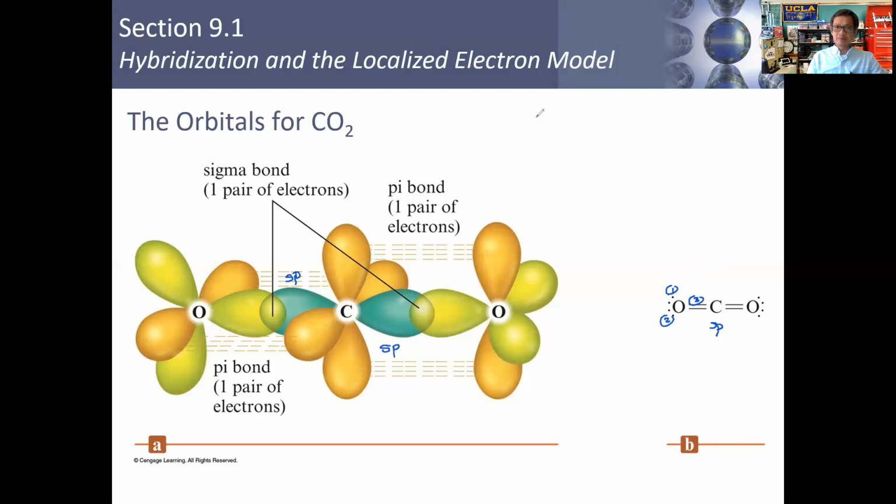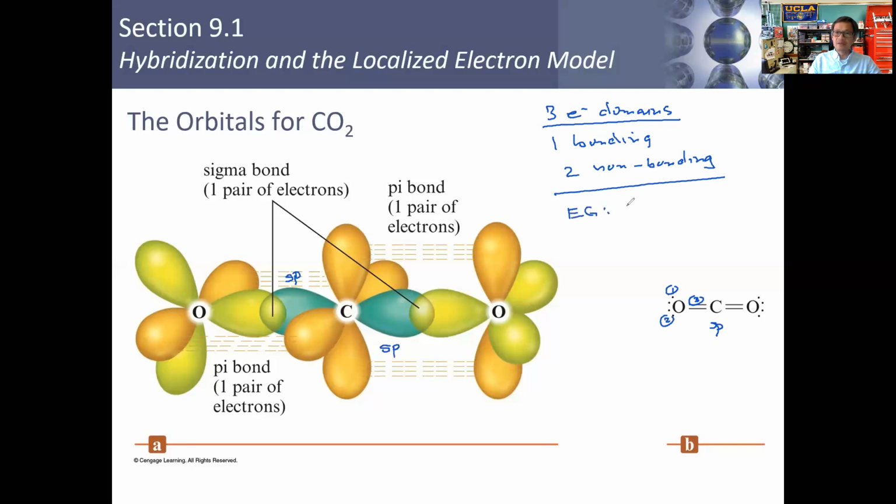Remember, whenever you have 3 electron domains, and this is why you need to review this for VSEPR, you guys. For each oxygen here, we have 1 bonding and 2 non-bonding, and again, we are characterizing the oxygen atom here. With 3 electron domains, the electron geometry for that one is going to be trigonal planar. Now, obviously, the molecular geometry for this one, since it only has 1 bond, is going to be linear. We already saw that.